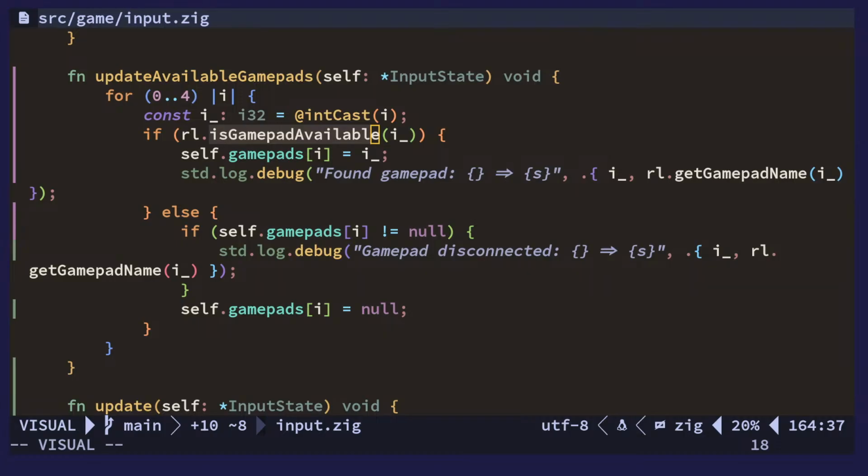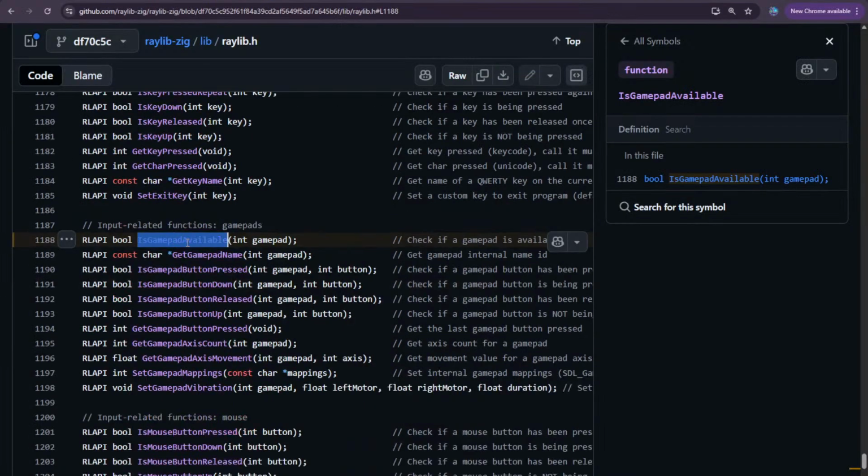Actually, I'm using this function, because every function that has is gamepad, is button press, and so on takes this int gamepad.